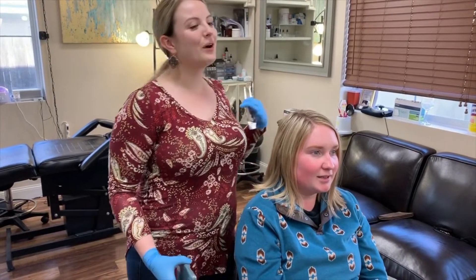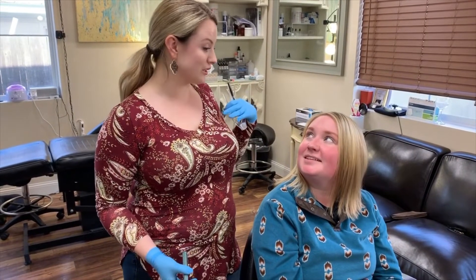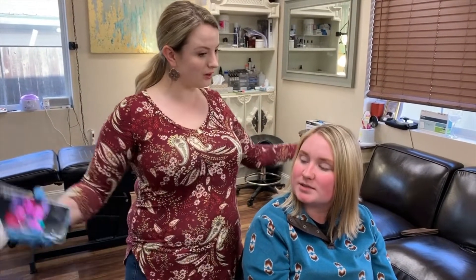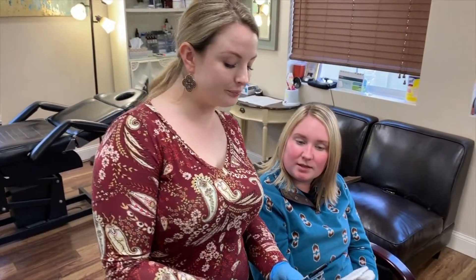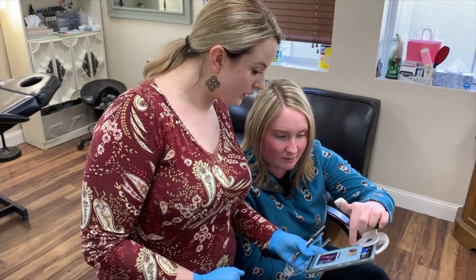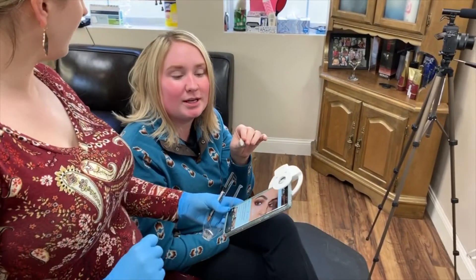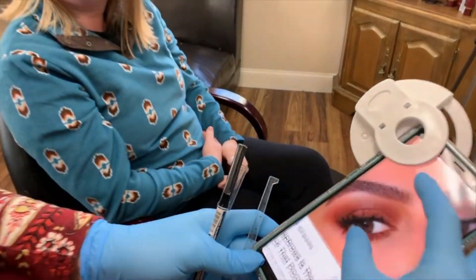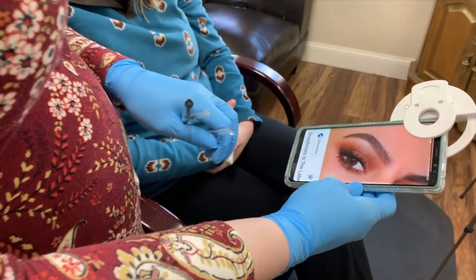Those were mistakes my first six months — it did happen. So now I've learned to let people better know what to expect, just to make sure you can be happy. One thing I did want to say is I do want the beginning of the brow to be lighter — so it's not like sharpie, the way the ones I do are. These are kind of more of an ombre brow where it's got that texture in the front.